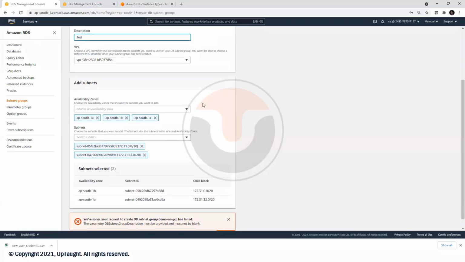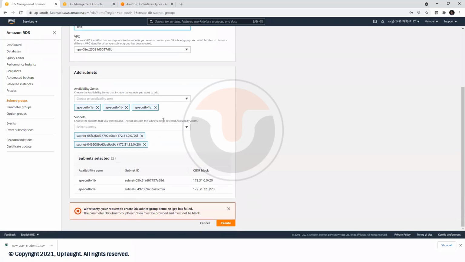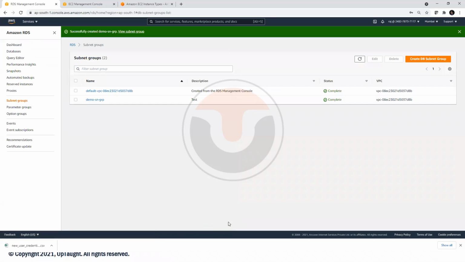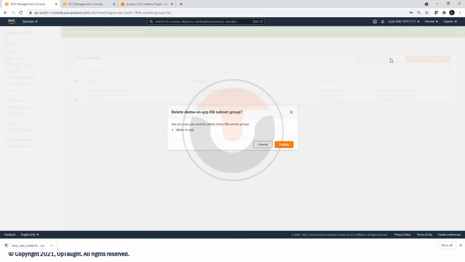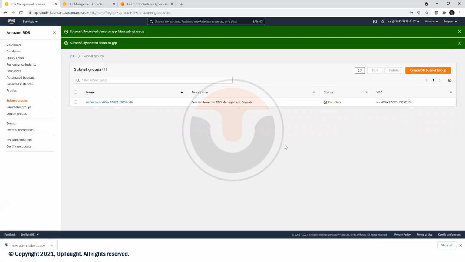Okay, so I create a new subnet group. I choose the availability zones where I want to select my subnets. And I can see there are only two subnets I've created, which are 1A and 1B. I selected them. I can create my own subnet group. This subnet group is something you can define and add when you deploy the database. If you have a multiple availability zone setup, the subnet groups will come into play, where the instances will be spread across the different subnets, different availability zones at the end.